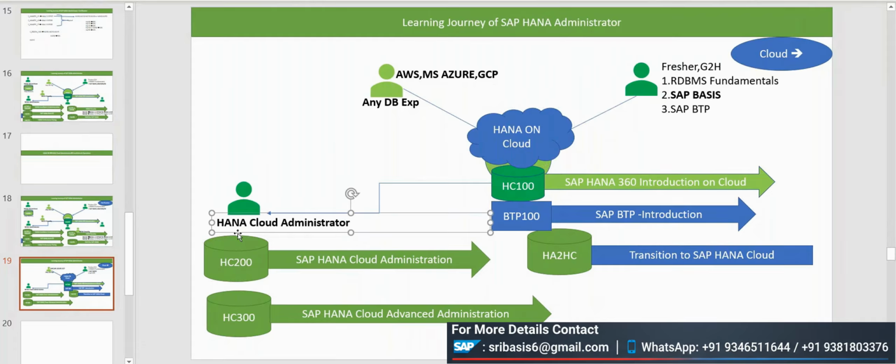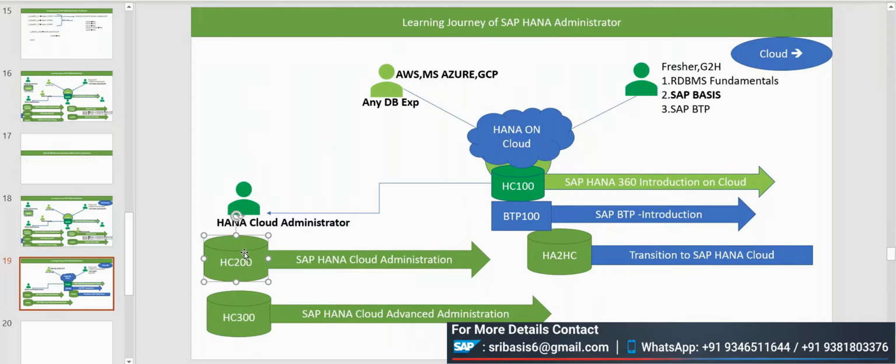So here you can go to HC200. Whatever the topics in HC100, the same topics: architecture, tools like HANA Cockpit and BTP Cockpit, user and authorization, privatization, role administration, security and compliance, performance, backup recovery, storage extension, high availability, scaling, data processing, and even multi-environment deployment.